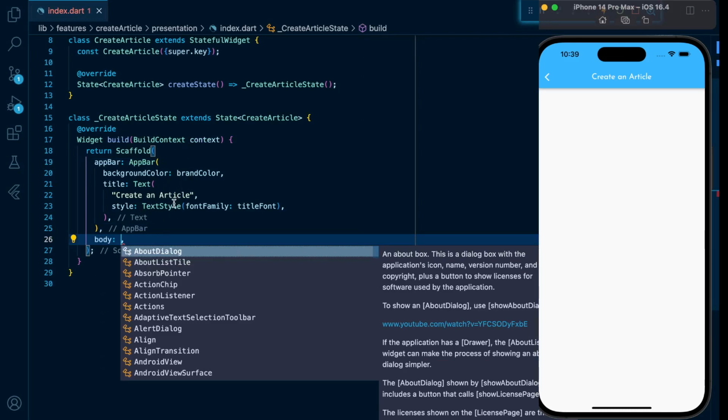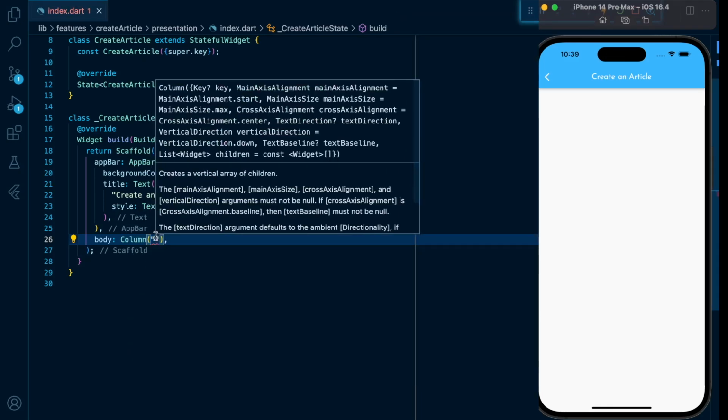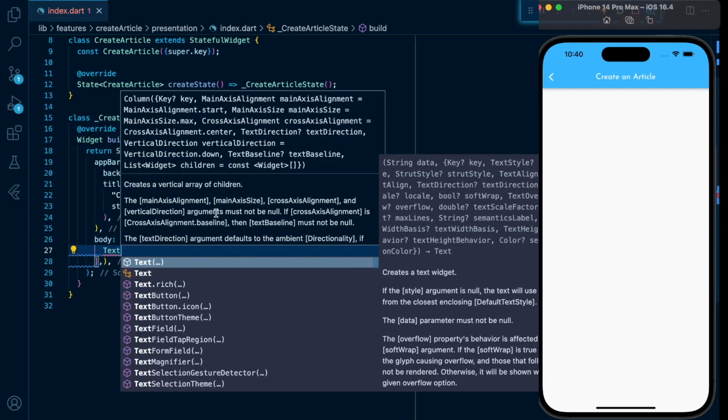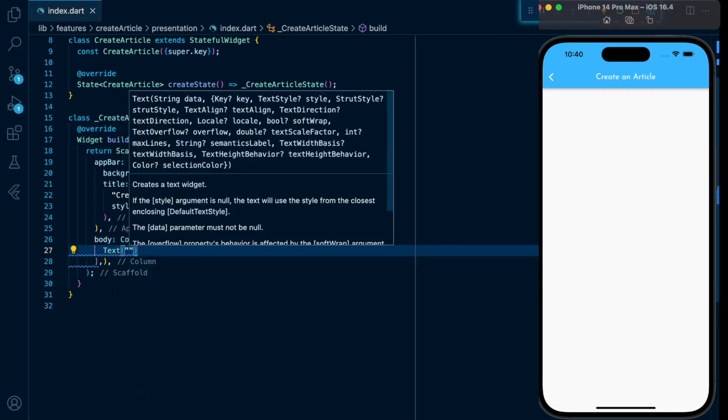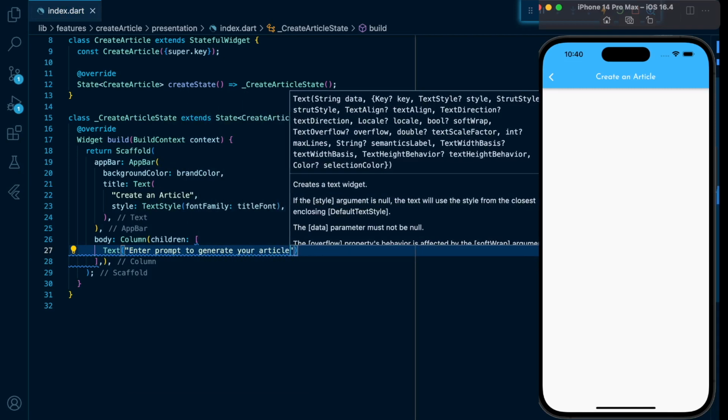In our body we're going to set that text field, but we're going to have a text field and an action, a call to action, which will be a button. So we're going to align them vertically. That's why we need the column widget. So let's set the text field.